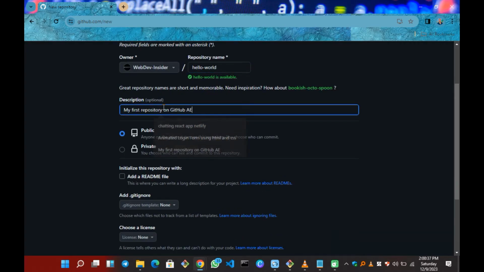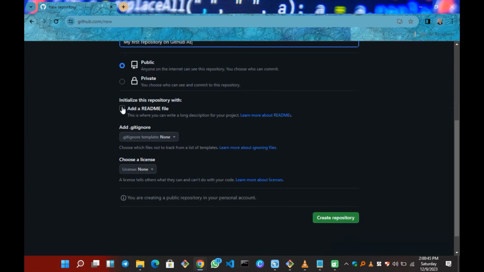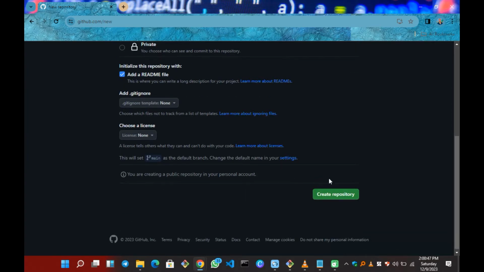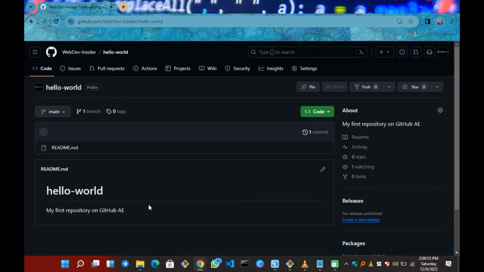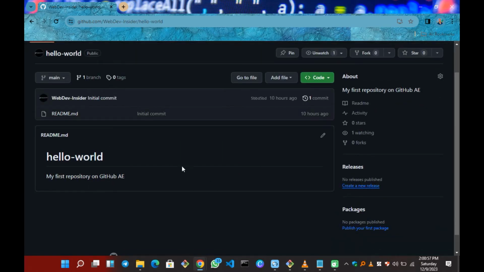Choose a repository visibility, either public or private, but we are going to choose public. Select Initialize this repository with a readme. Click Create Repository. Congratulations, you've successfully created your first repository and initialized it with a readme file.